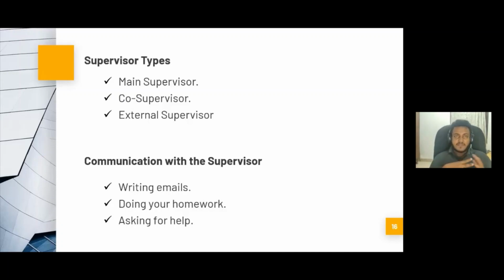And then the external supervisor. An external supervisor is a person who's coming from the industry. So he's the person who can give you this industrial knowledge and maybe the things behind the scenes. He knows what the industry uses. So that external supervisor doesn't have to be a software engineer. Maybe he's a doctor. If you're doing research in healthcare, you can have a doctor as your external supervisor. If you're doing research in, let's say, politics, maybe a politician can be an external supervisor. If you are doing research on law and order, maybe you can take a lawyer as your external supervisor. So these people will be willing to help you because they will get something out of this as well.